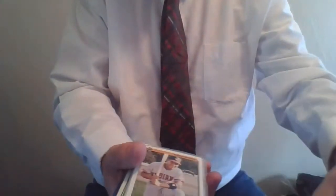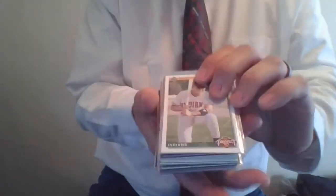Hello, and we're going to do some baseball cards here live. This is my first time doing the camera thing, so apologize, it's not good. But we have these packs of cards that I found in some boxes. They've been put away for a number of years. They were put into plastic bags for some reason, and I'm going to put the camera down here, and we will go through them, and I'll show you what they were. You can enjoy along, hopefully.